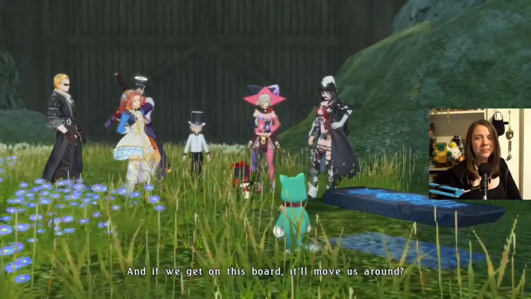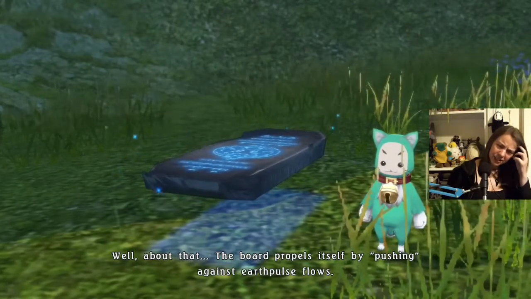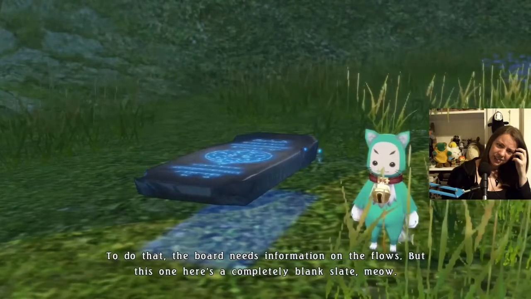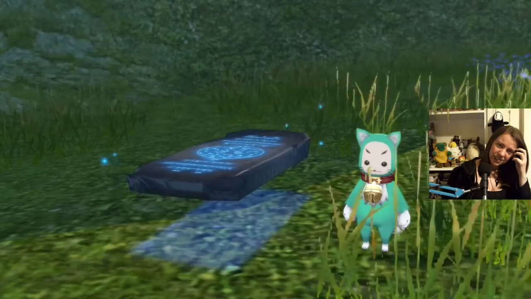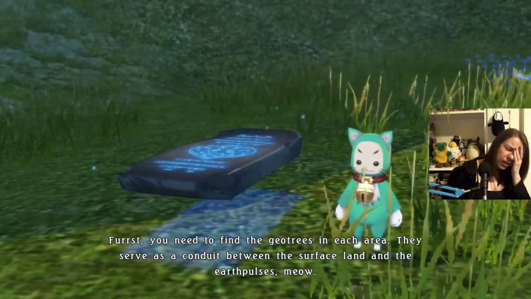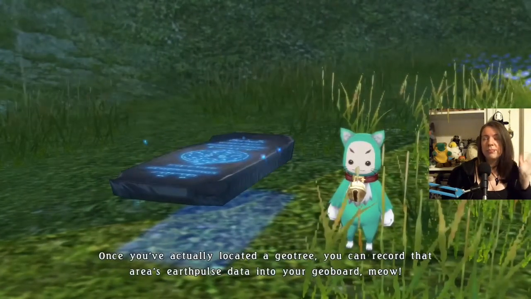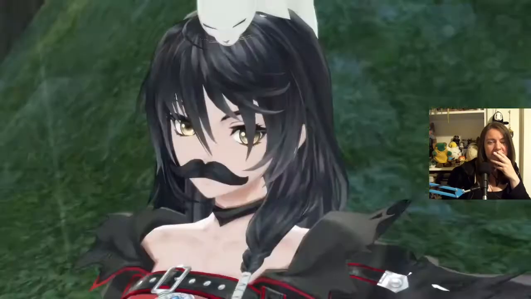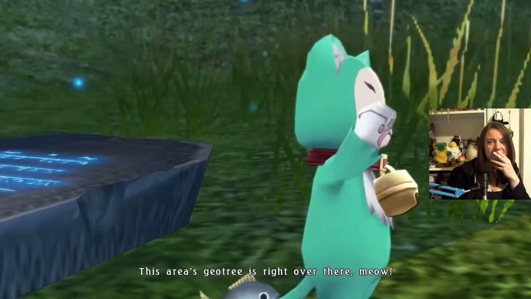And if we get on this board, it'll move us around. Wait, what? Well, about that. The board propels itself by pushing against Earth Pulse flows. To do that, the board needs information on the flows. But this one here's a completely blank slate, meow. First, you need to find the geotrees in each area. They serve as a conduit between the surface land and the Earth Pulses, meow. Once you've actually located a geotree, you can record that area's Earth Pulse data into your geoboard, meow. Got it. This area's geotree is right over there, meow.